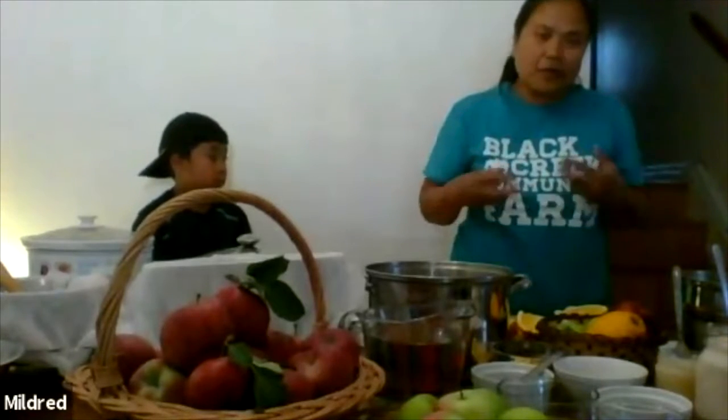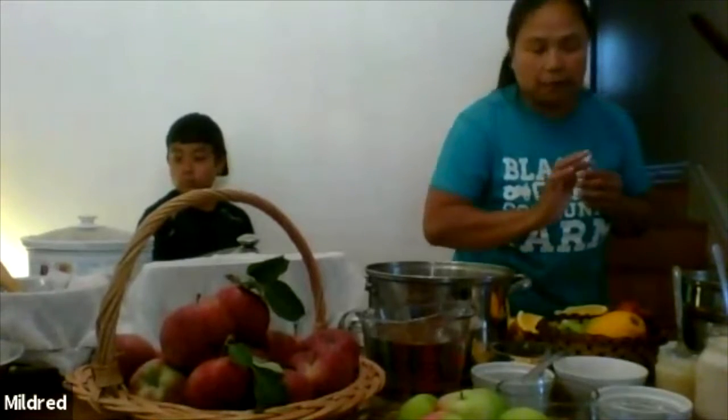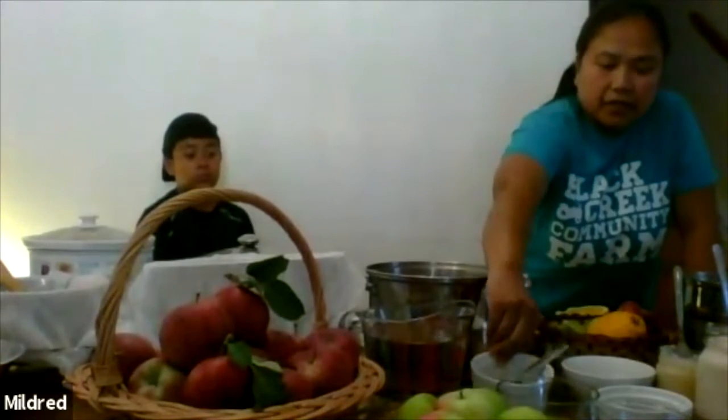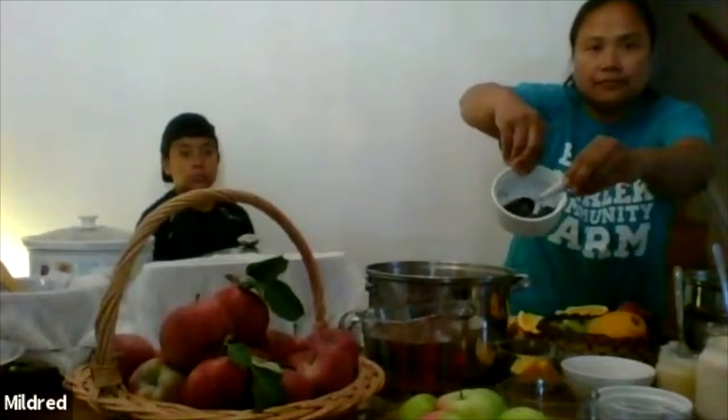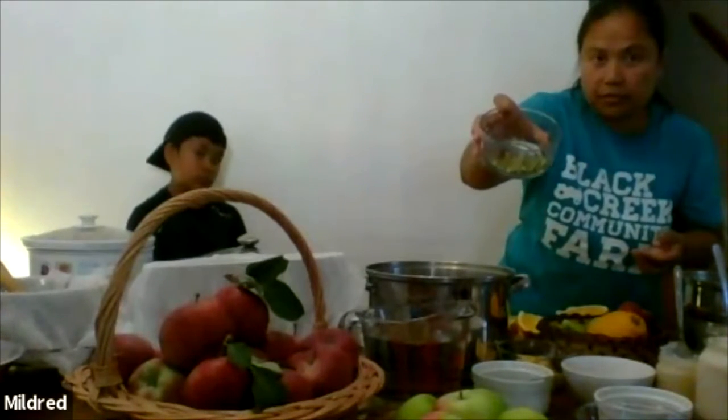The key to making apple cider is to have a combination of sweet and tart apples, because you don't want it to be too sweet or too tart either, okay? You want to serve it to your family, and some want it mostly on the moderate side. So have some sweet and some tart apples. And the rest would be the spices. We have cinnamon. We have cloves, whole cloves. We have some cardamom. Mostly these are found in Asian stores, particularly Indian stores.